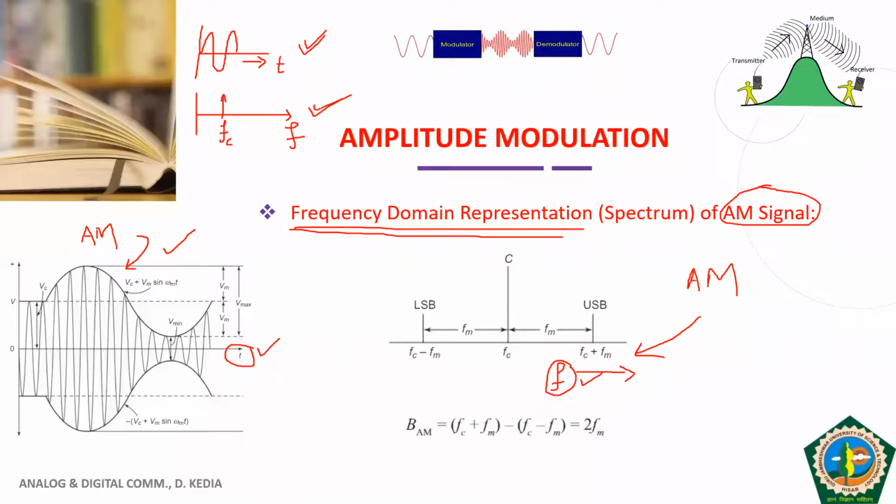Let me tell you something more that will help you in understanding time domain and frequency domain representation. All of you have studied Fourier series in signals and systems. If you obtain the Fourier series of a sine wave, you will get one value. What does it mean? That there is only one frequency. And if you obtain the Fourier series of a square wave, you will get infinite values. It means there are infinite frequencies.